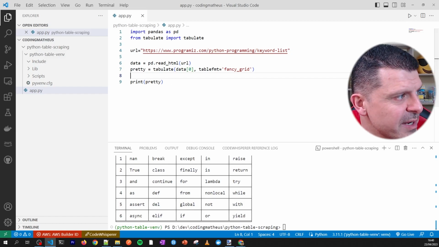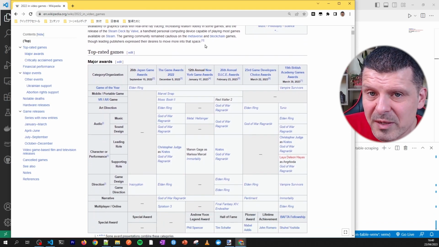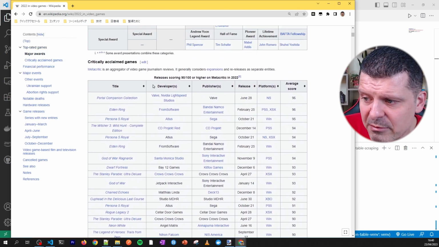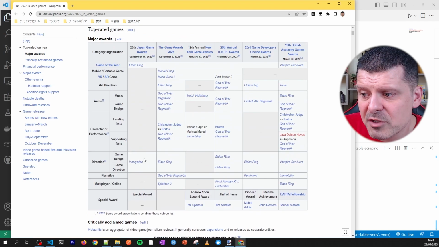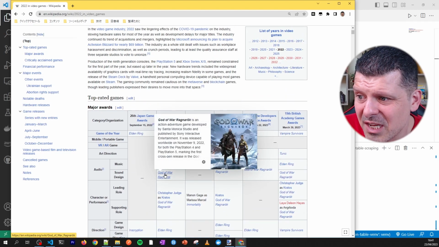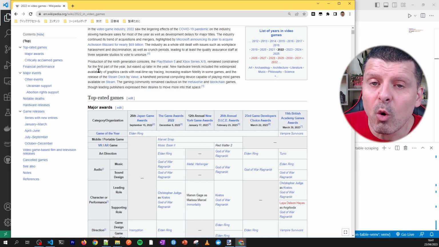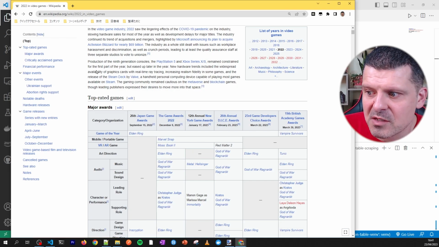I will caveat this by saying that it's not that smart and not every table comes out looking very pretty. For example, let's pick this one. So it's got a table for top rated games. As you can see, it's quite a complicated table. It's got critically acclaimed games and a bunch of other tables here. If we try to actually do this with this one, it won't be so successful making it that pretty. It will still look a little bit wonky. But of course, you can play around and try to get nice formatting from it, or just use the data itself if that's all you care about.